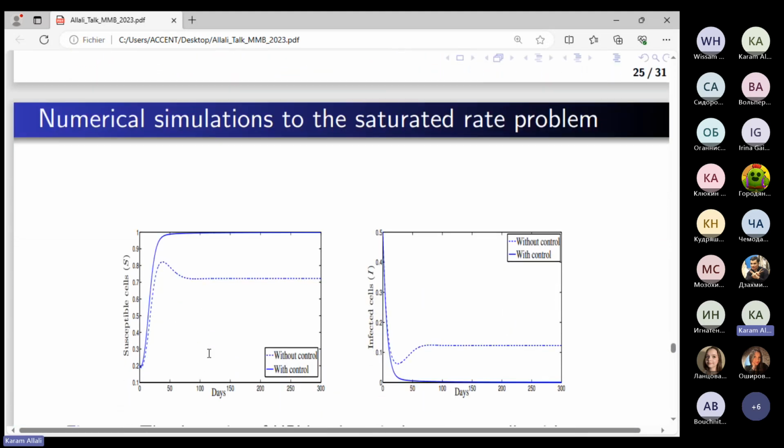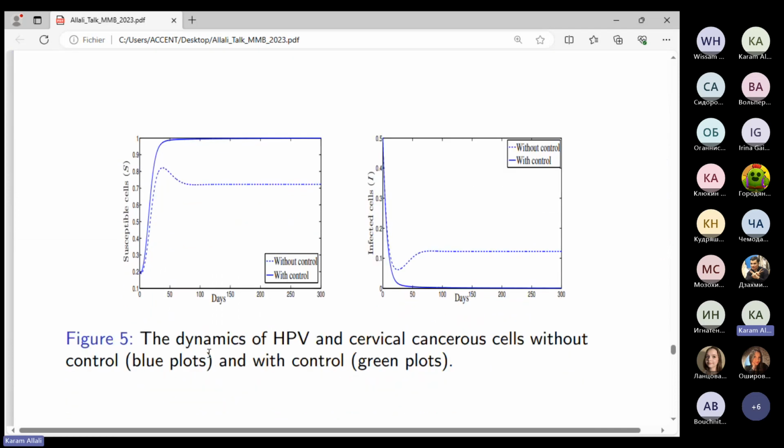The numerical simulation is close to the previous results with homogeneous results. Here also, by administering good therapy, an optimal control, the susceptible cell value is maximized, going to 1. It is very important to see these results: by taking good therapy, we transit from the endemic equilibrium to the free equilibrium. As you see, the value of the susceptible is 1, whereas the infected cells is 0 with control.